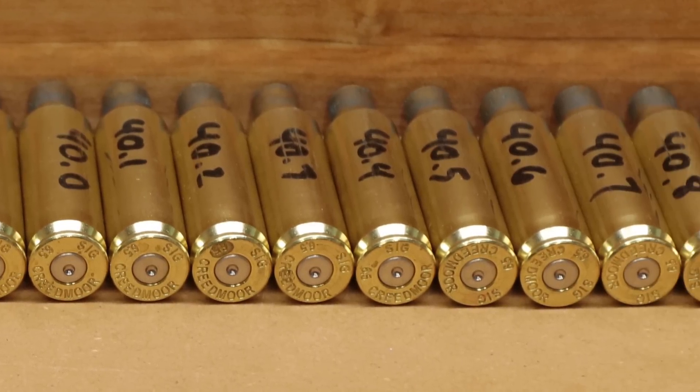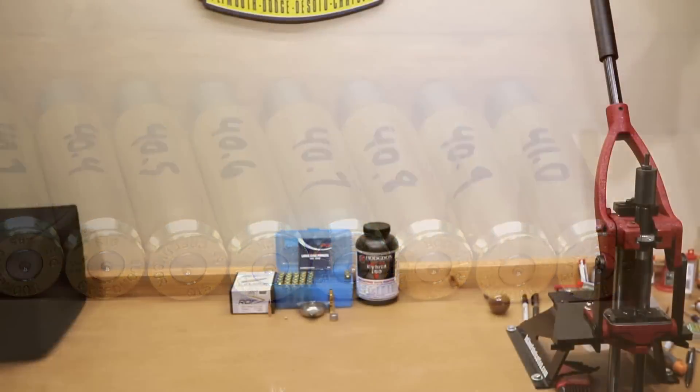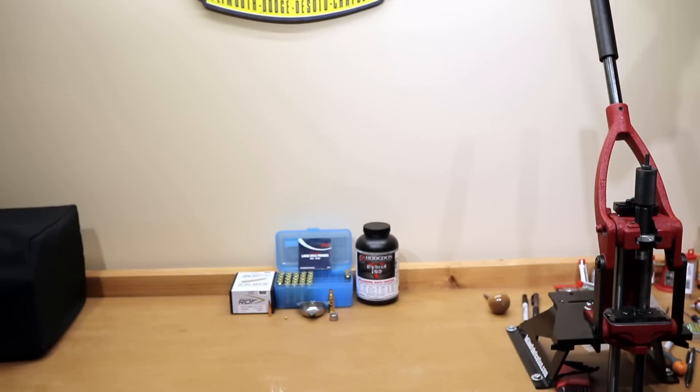Like I mentioned when I started, I'm certainly going to give this another try. Now that we have some fired brass, we'll be able to trim it. And honestly, since we have the case capacity measured, we can even sort it by that. It certainly adds complexity to the test if we try and repeat it. However, does it make sense to do it? I'm really looking for community feedback here. Would you take one of these loads based on the graph and try it? Do we need to repeat this exactly how we ran it with the fire formed brass? I would be very interested to know if you guys had actually tried something like this before and what the results that you got were. Did the results you find work well? Did you have trouble finding one at all? I really do think that there is merit to this method and I would love to see what we can do with it here.